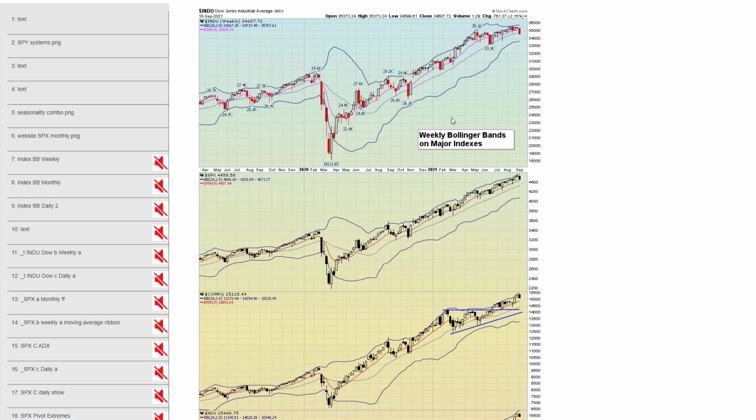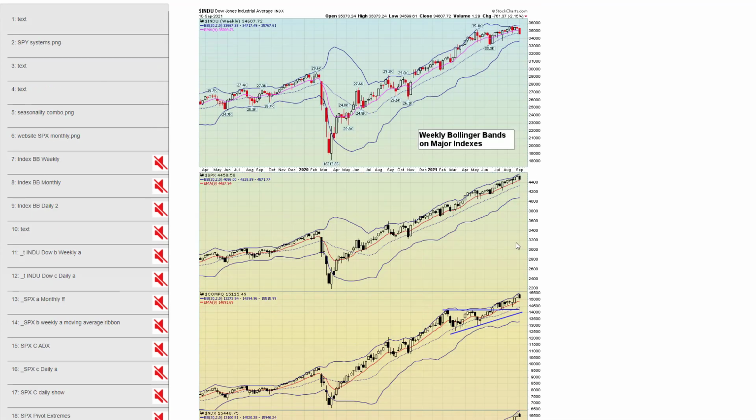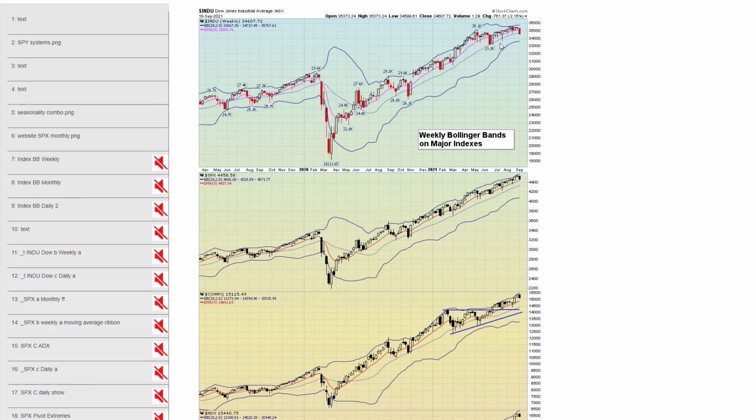Chart number 7, here's a weekly view of the indexes. Again, we've been just melting up since the March 2020 timeframe. Nice pullback finally last week. We were all looking for it. We're in that seasonality time of year. Now we'll see if it builds on this. The Russell here at the bottom, that's been in a sideways consolidation correction for the last 6 months since March. But so far, one week pullback on the indexes. Now we'll see if this builds. Next.